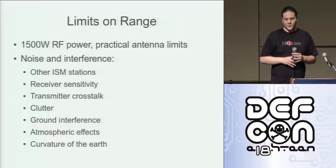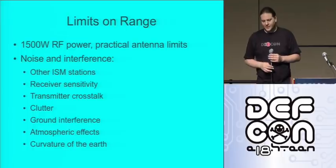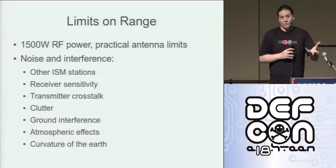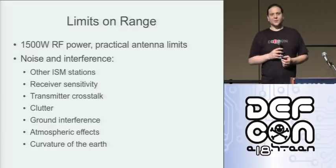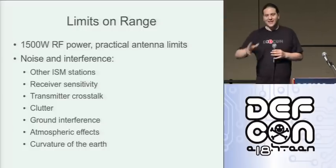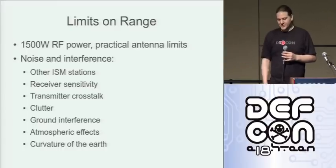And this is somewhat unique for this system as well. We've actually got a transmitter and a receiver on exactly the same frequency. In radio, that's actually pretty... that it swamps the signal from the tag and you lose the signal.